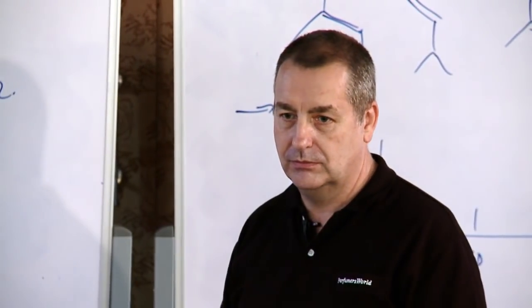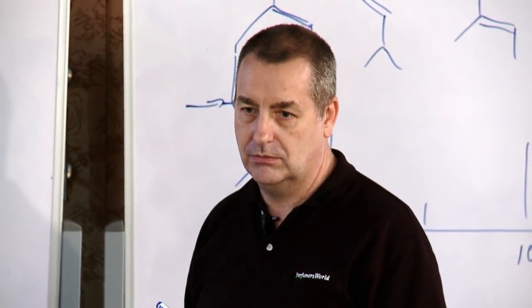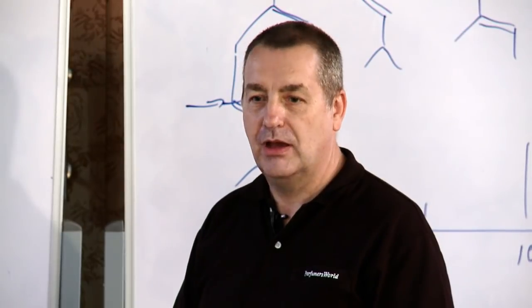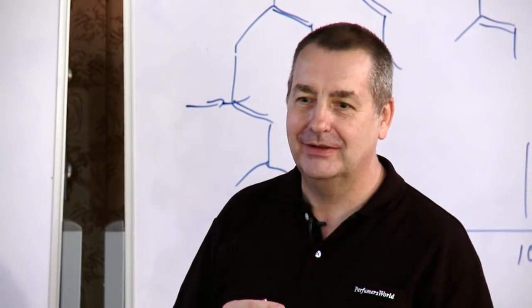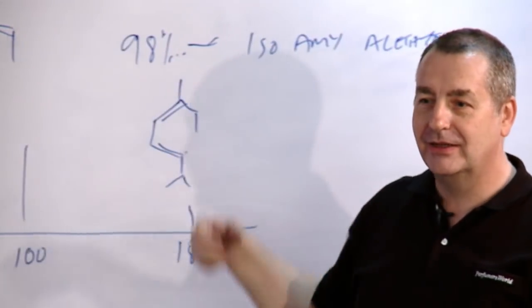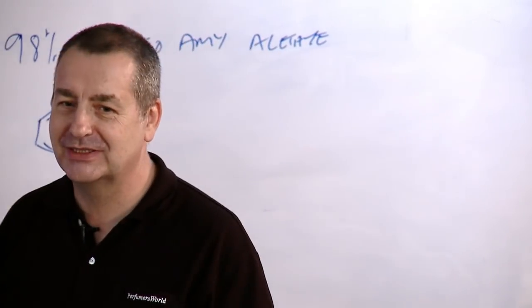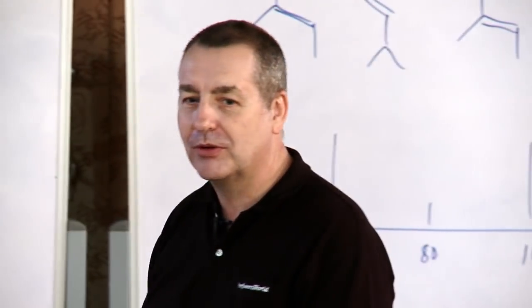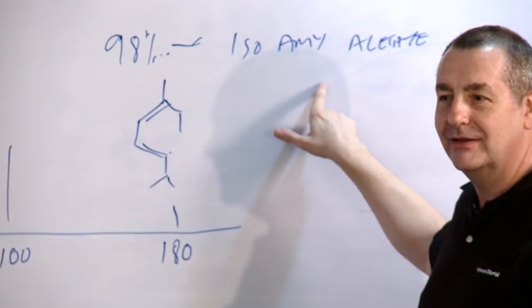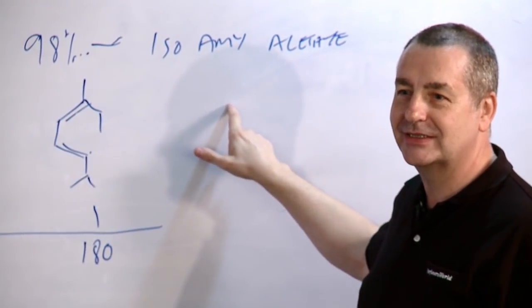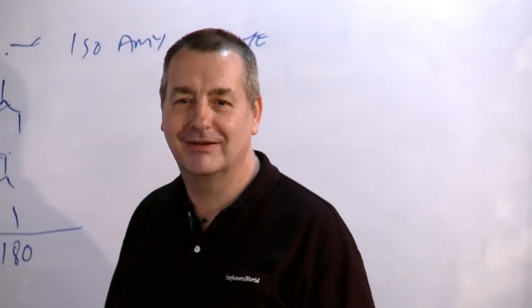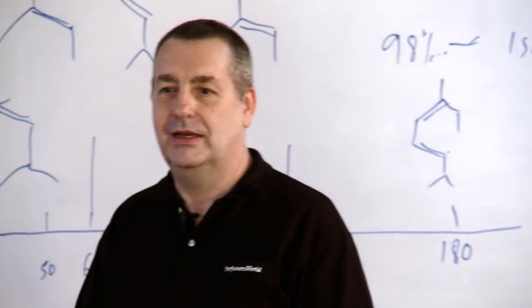If there's a problem with your calibration of this particular thing, then what are the chances that whatever reading you're getting is actively wrong? High. Very high. So, the other thing is, you see this thing here, you get 98%. You'll never get a 100% match. There is no such thing as a 100% match. So, it's all done on probability. So, in this list, it might say, isoamyl acetate 98%, and then it says, amyl butyrate 67%. So, there's still a chance it is actually amyl butyrate.